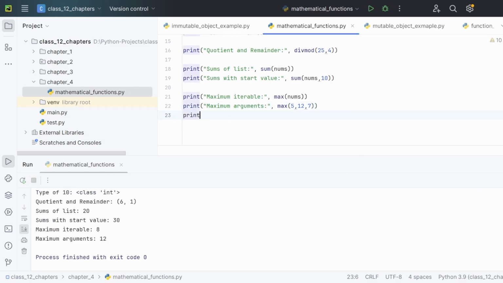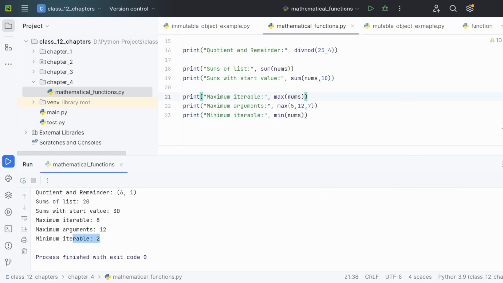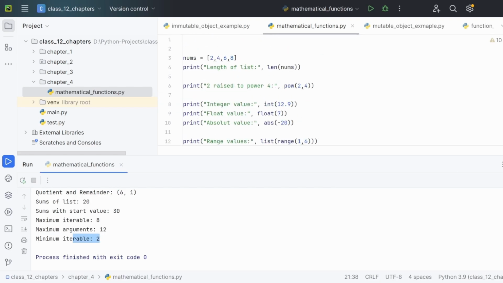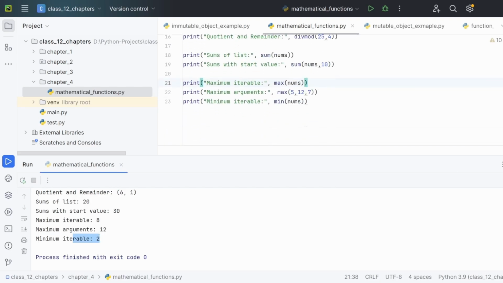Then I say print minimum iterable, minimum of nums. So here I'll right click and the output is minimum iterable is 2. Why? Because we have numbers 2, 4, 6, 8 and 2 is the minimum.